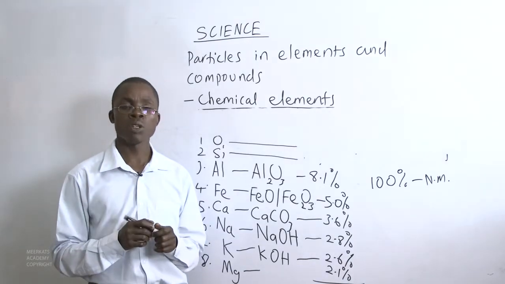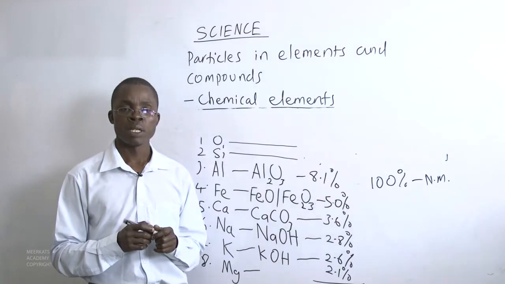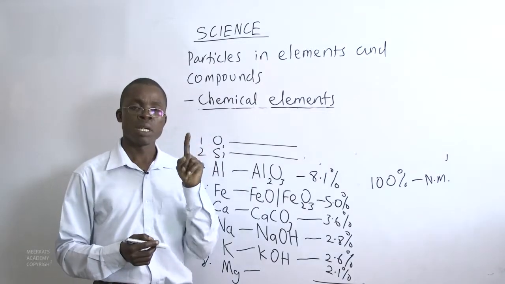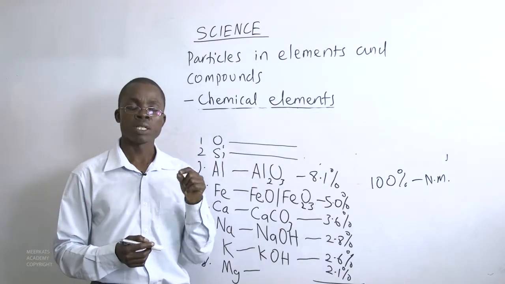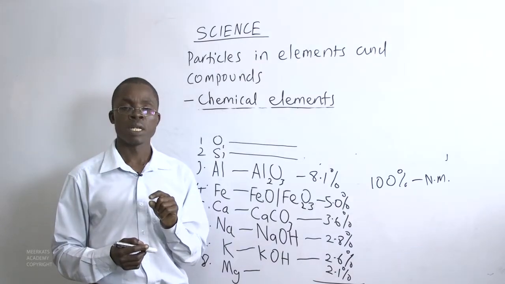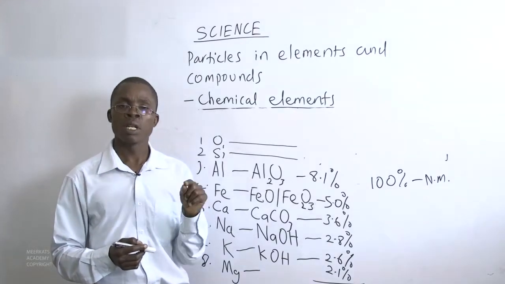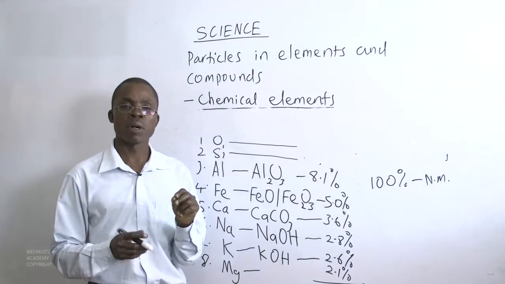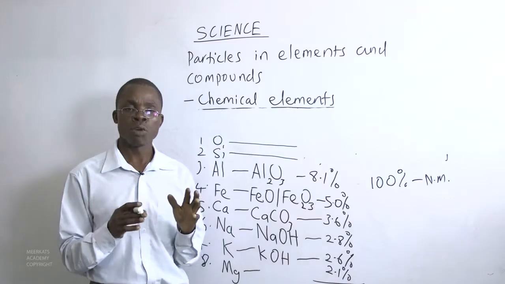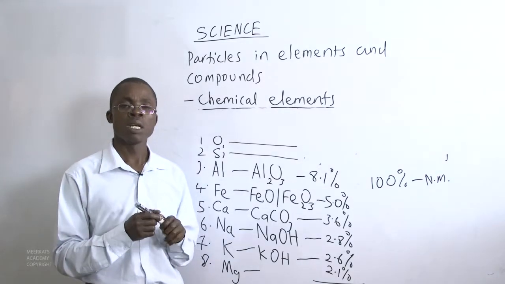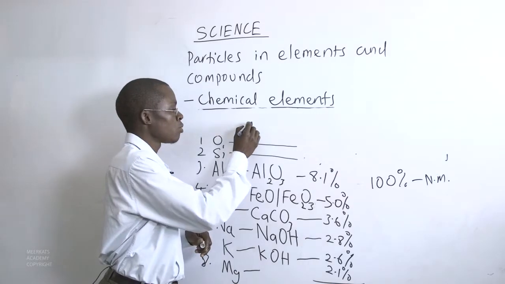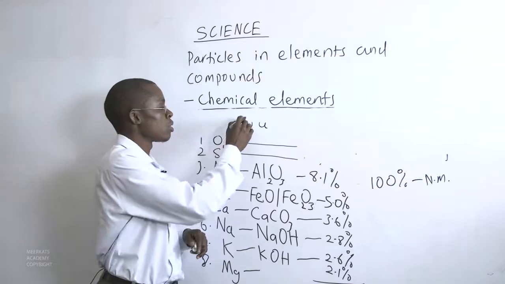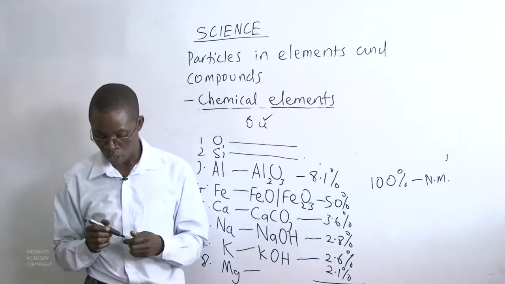The elements must always be well written. And maybe just to repeat, if an element has two letters, the first letter must be a capital letter and the second letter must be a small letter. Secondly, the two letters must not touch each other. And thirdly, the shape of the letters must agree. If it is small, it must be small by size and by shape. You remember I mentioned the issue for U and u when writing copper. This one is wrong and this one is correct.